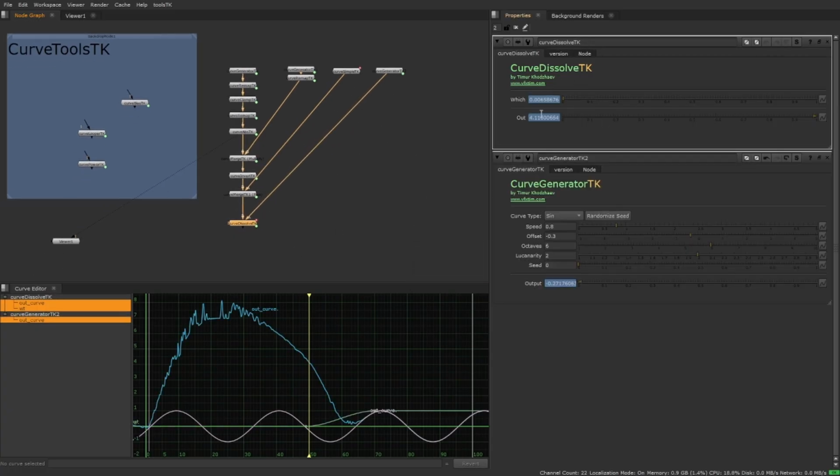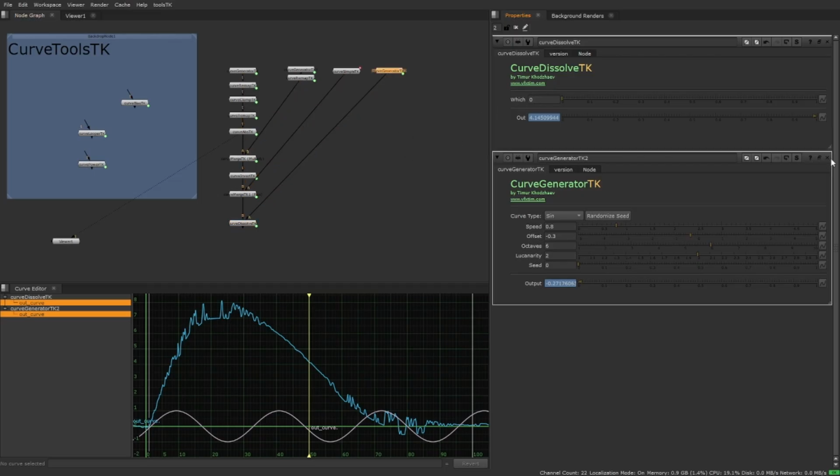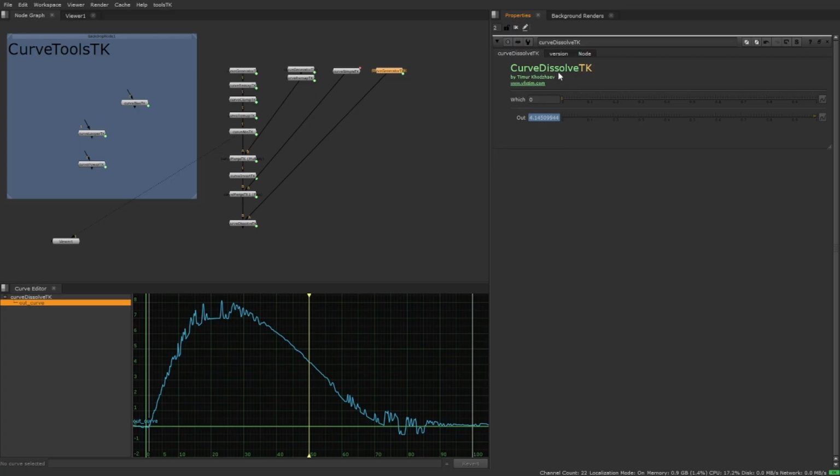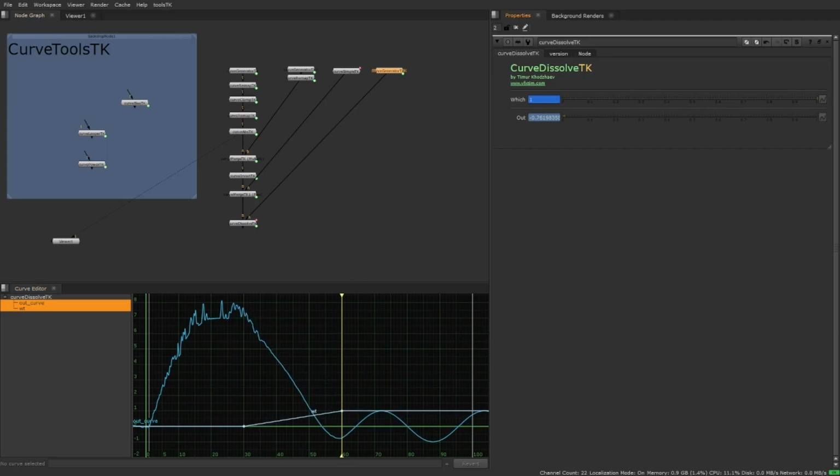There are already some keyframes in my node that I played with before, so I can just delete them. Let me delete it. So now nothing is really going on. The output of this dissolve would be the original curve. Let's say from frame 30 going to frame 60, I want to dissolve into my other curve.